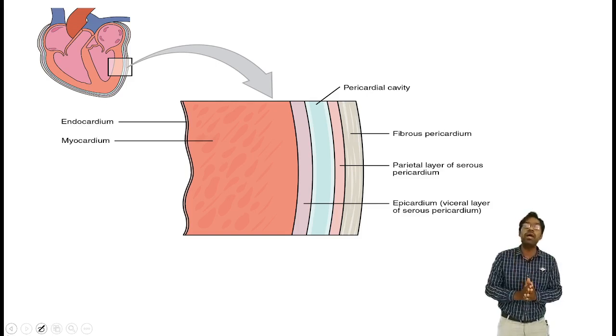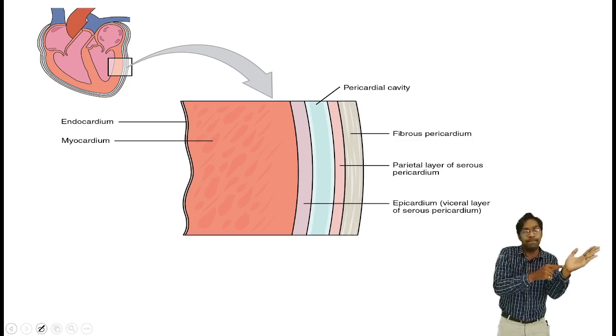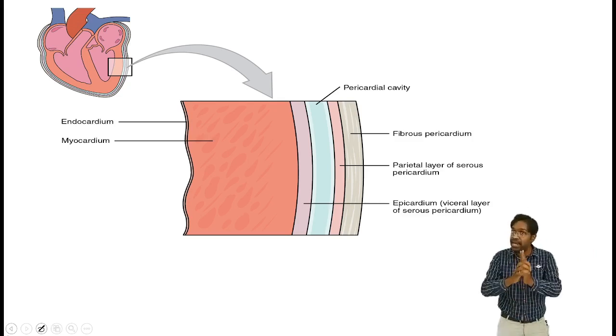As you know, we have discussed that inflammation is the response of the body towards any injury. If there is any cut in a certain area of the body, our body is going to give some response towards that injury to heal it. It may be swelling, redness, or other factors, but we are going to discuss the inflammation of specifically the pericardium. Inflammation of the pericardium is called pericarditis.